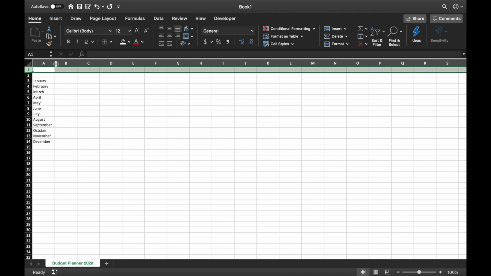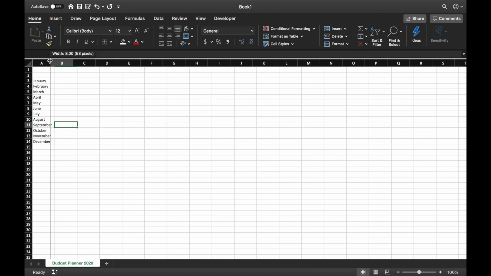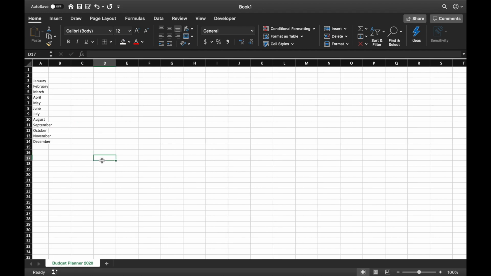Now, I'm just going to show you something. So let's say our column A was a lot smaller, and September and November and December bled over into column B, but we only want them to be in column A. What we can do is automatically adjust the column width. So instead of manually clicking and dragging, Excel will automatically adjust the column width to be exactly as long as your longest piece of text. So September is going to be the longest month of the year, as in how many letters it has.